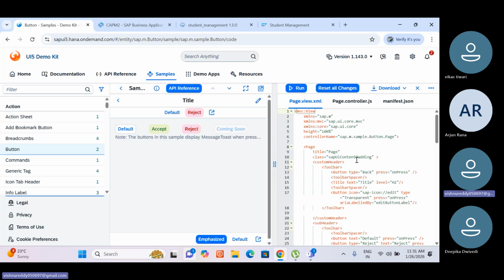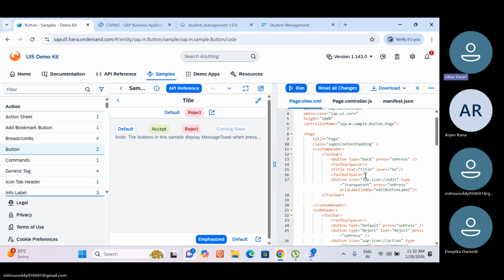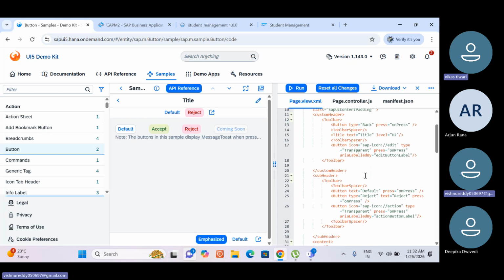The structure is view, then page, then some custom header. Inside the toolbar, they have used some button types. Come down. This is the view code that you are able to see.